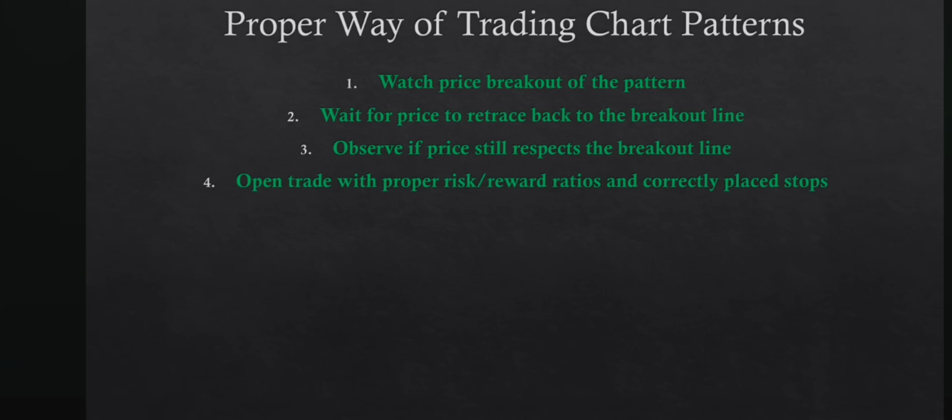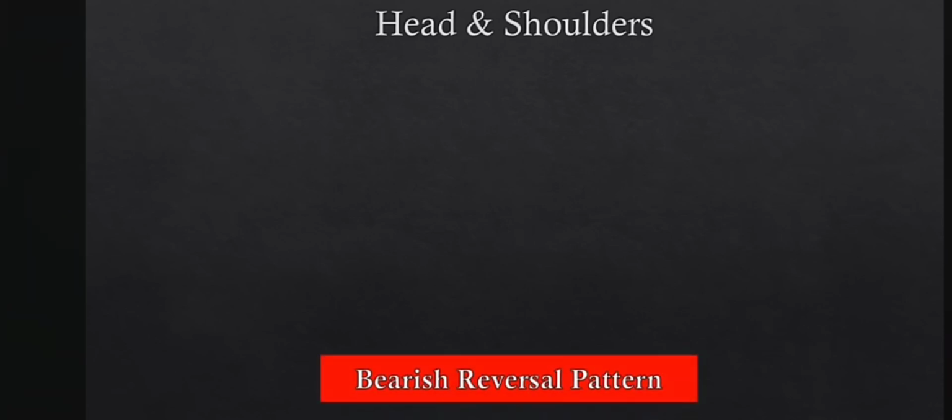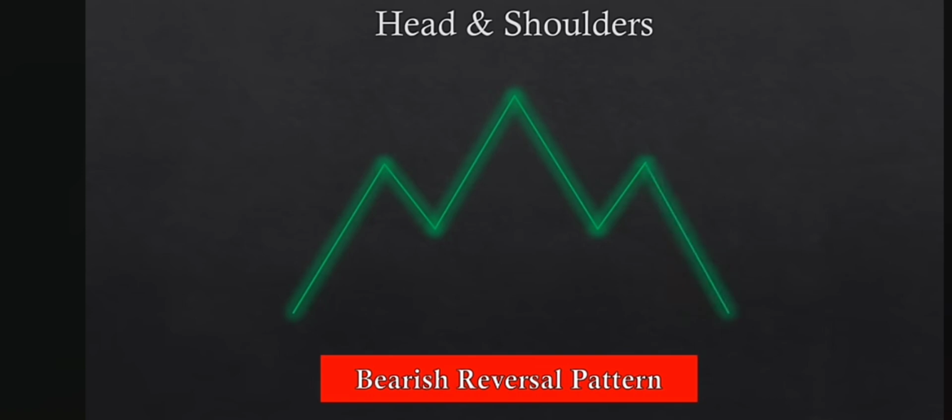Let's talk a little bit about the advantages and disadvantages of trading chart patterns and the hidden dangers you should watch out for. Famous head and shoulders pattern. The head and shoulders is a bearish reversal pattern, and it looks like this. Notice that price will be going up, and after the pattern it will go down.